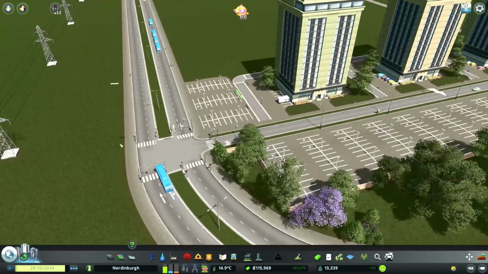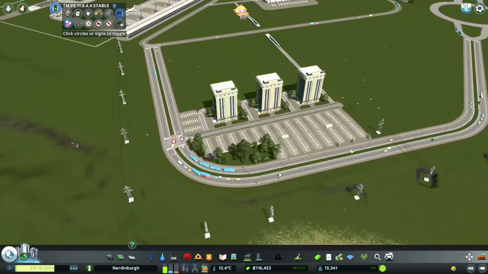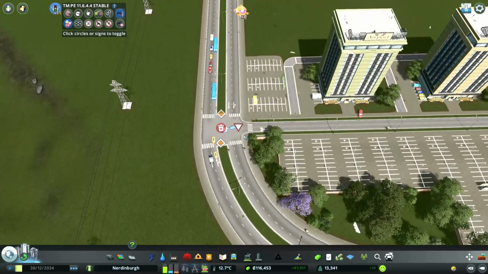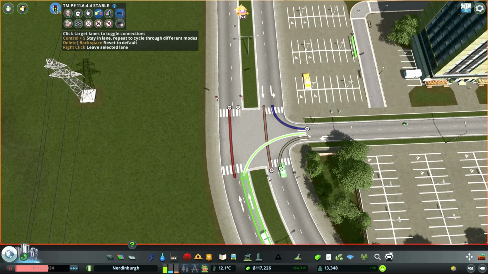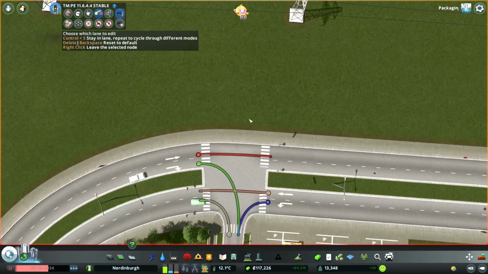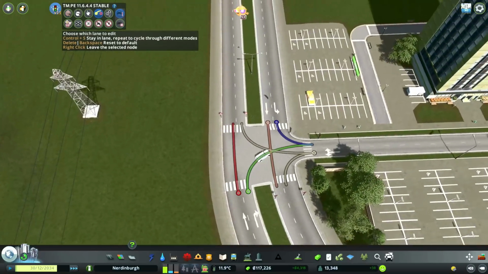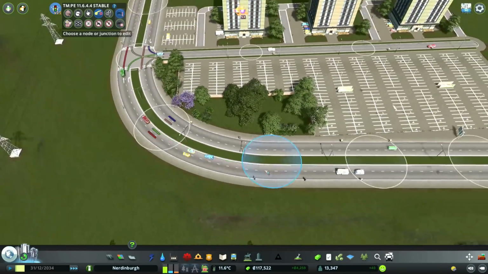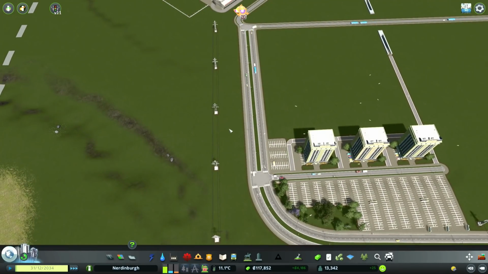Lovely. So that's good. We can probably get away with setting this as a giveaway sign. We'll let all that traffic come in and do its thing. We could probably also set this up so that traffic does that, and so that traffic does that, so that we have dedicated turn lanes and stuff like that as well. We'll keep traffic in its lane for a little bit and just here as well so that it doesn't get all weird.